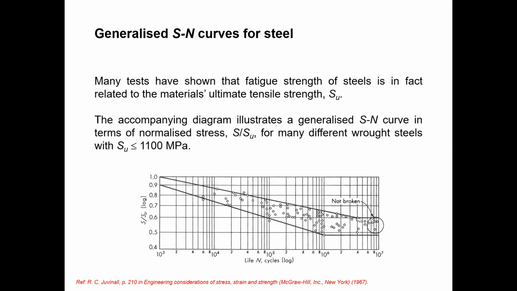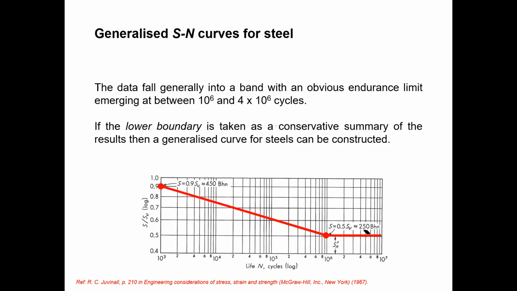So the lower boundary will be reached very quickly, like this. Even though the average line will also be reached after this point, the lower boundary is reached very quickly. So you need to consider the lower boundary to analyze. You can see that for the analysis you need to use the lower boundary, not the upper boundary of the average line, because it will reach the endurance limit very quickly.